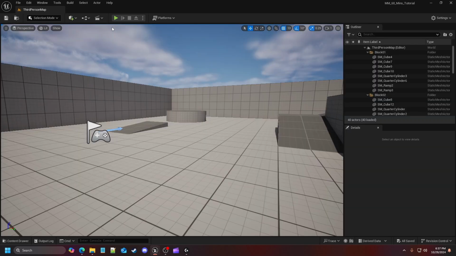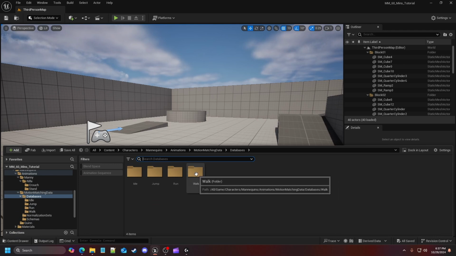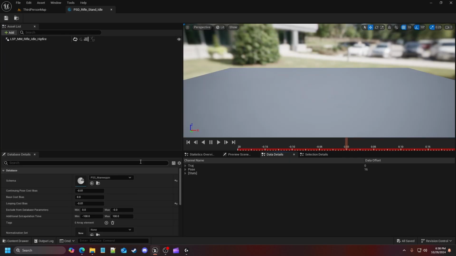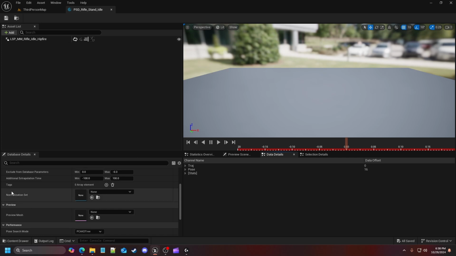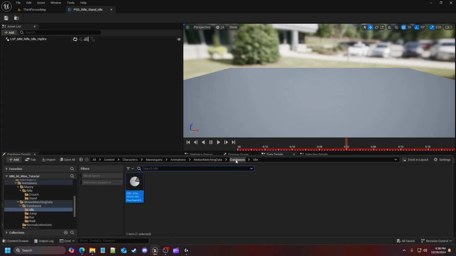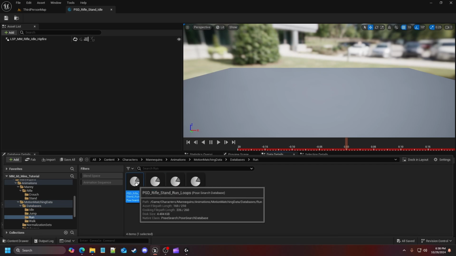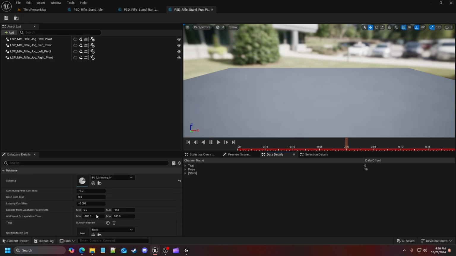And then what we do need to do now, unfortunately, is reopen all these, because with us adding a normalization set, it does not tag them here in the normalization set. So we do have to manually put them in there. I would have done the normalization set first, but you have to create the databases first to then apply them to the normalization set. Then you have to go back into it. So let's just real quick run through it and open all of these up before we assign them all the normalization set.